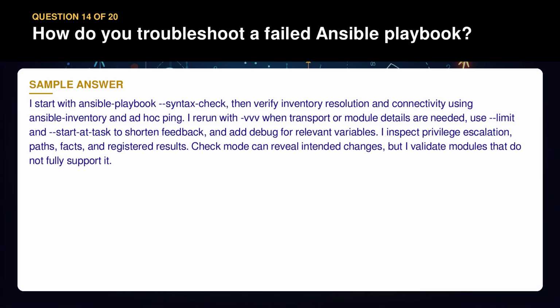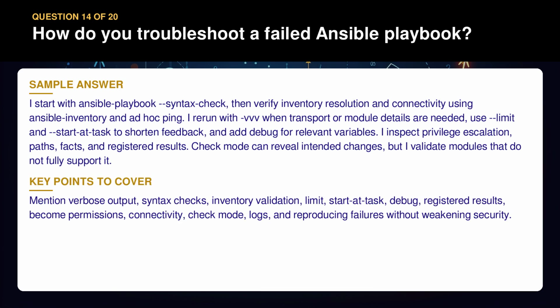I inspect privilege escalation, paths, facts, and registered results. Check mode can reveal intended changes, but I validate modules that do not fully support it. Mention verbose output, syntax checks, inventory validation, limit, start at task, debug, registered results, become permissions, connectivity, check mode, logs, and reproducing failures without weakening security.